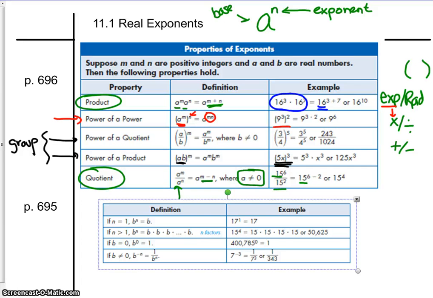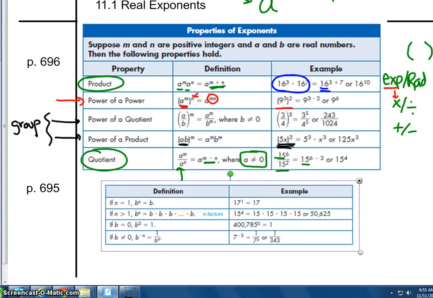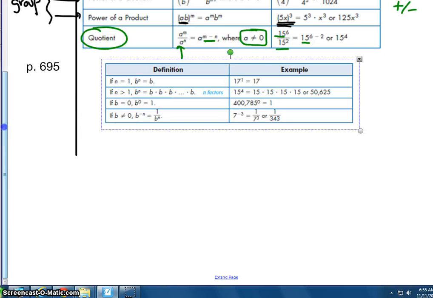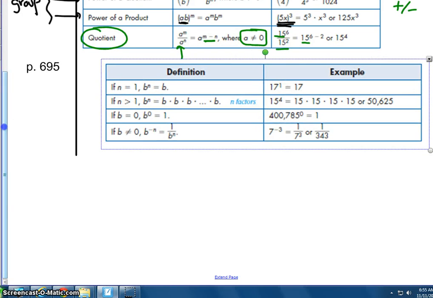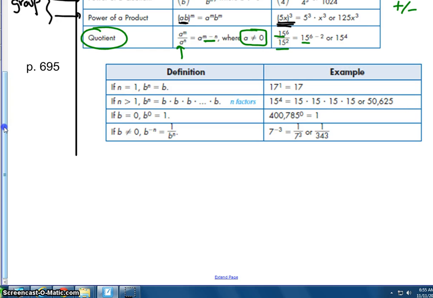A couple of other little things will come up in this example. Obviously, anything raised to the first power is that number back. What it means to be an exponent is that whatever my exponent is, that's how many times I'm going to multiply that base times itself. And another big one for us to remember is that anytime something is raised to the 0 power, it's going to be equal to 1. I don't care how big that number is, if it's taken to the 0 power.